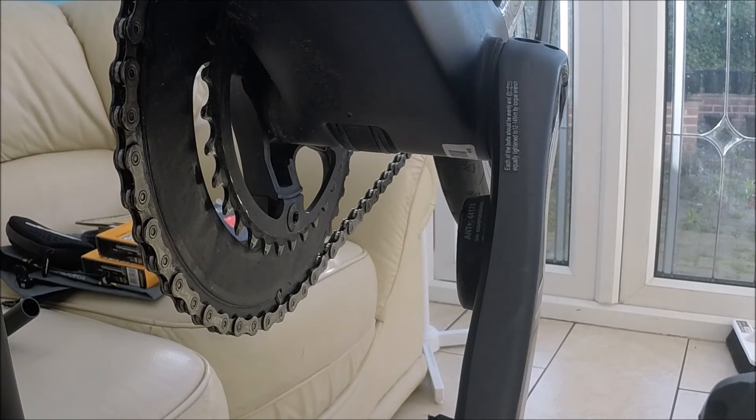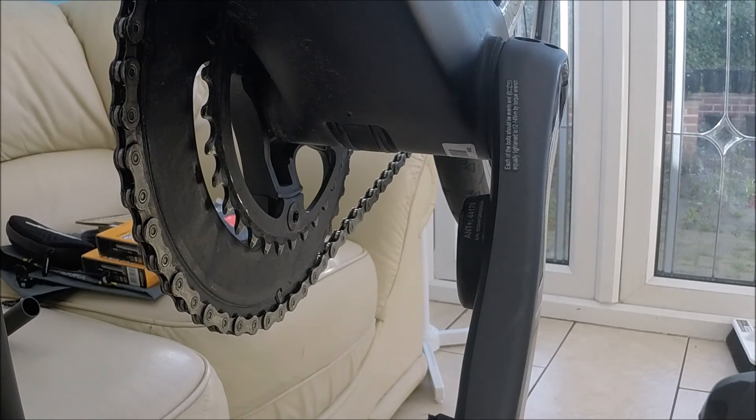It's incredibly light and small — you're never going to know it's there. The 99 grams is barely worth talking about, and you've got no weird things hanging off your crank arms or pedals like you do with the Garmin Vector pedals or the WatTeam PowerBeat, which is an even more peculiar setup. You're not going to knock it off — you'd have to be incredibly unlucky or awkward to do that.